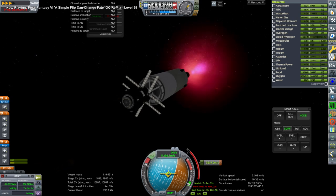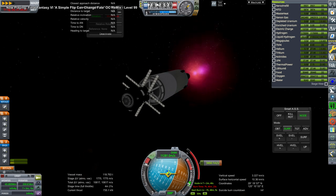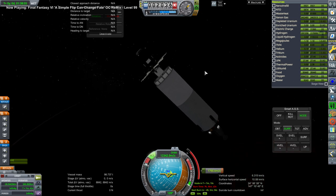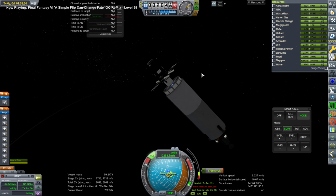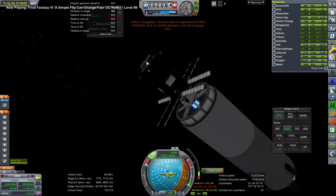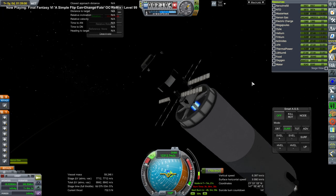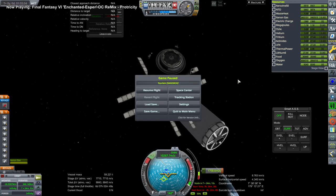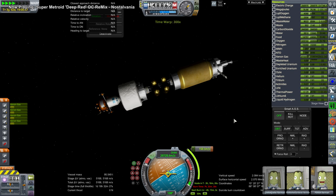This is the transfer burn. You might have seen during the start of the transfer burn with the Jupiter workshop it wobbled a whole lot — I had to auto-strut it to make sure it was all safe, and it was wobbling mainly in physical time warp. This one obviously did not have that problem. We are now on the ion engine with the remaining 1,760 meters per second or so. But we have a problem: time-warping during the ion engine burn requires SAS, and it only works with the KSP Interstellar module if you have SAS on. For some reason we didn't have an SAS module on here — I thought that reaction wheel was the usual control unit, either a Delta or Centaur core. I mistook that; I was reusing that supply vessel from a previous craft file.